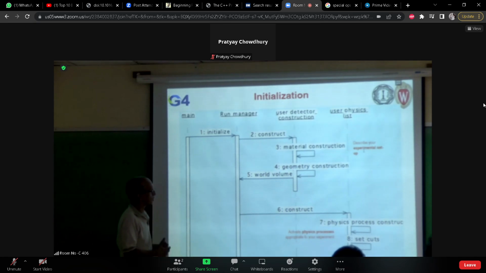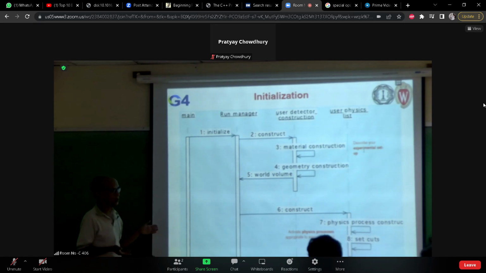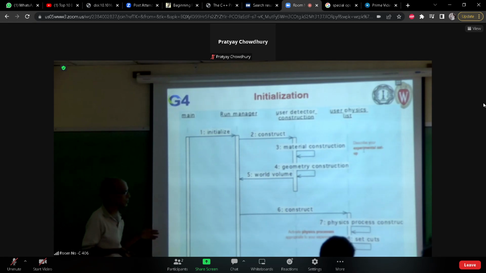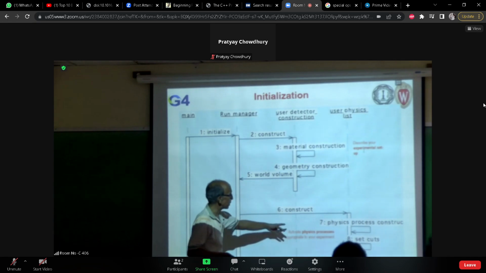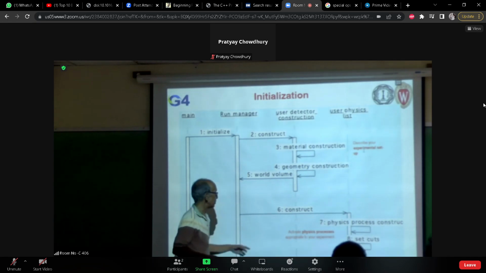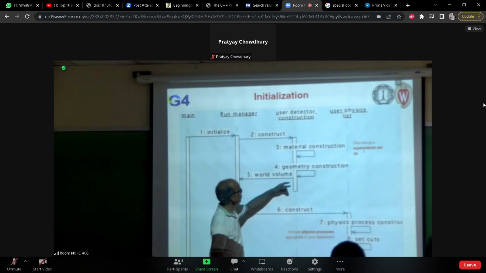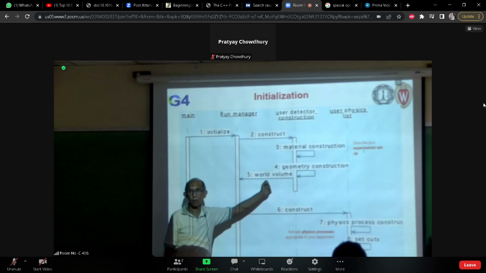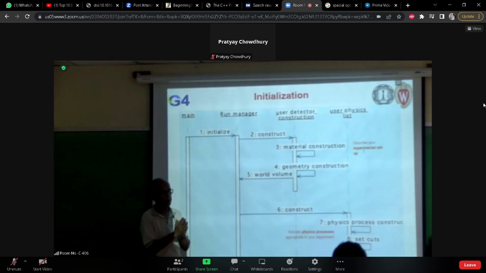say what are the physics processes you would like to have. For example, what electromagnetic physics and what hadronic physics, all these models to be initialized. So the physics process construction has to be done, and then it activates all the physics processes appropriate to the experiment. The physics processes really need to know what materials are used in the geometry, because according to the materials, all the constants depend on the radiation length and interaction length.